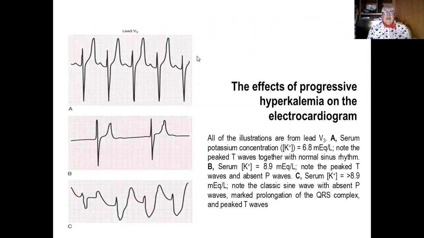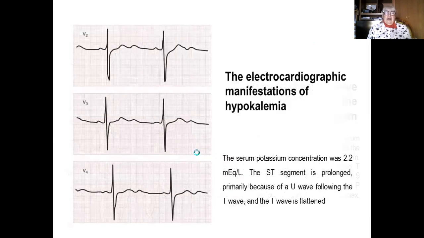Let's go on, and I want to stress the disorders which you can detect while taking an ECG. You see here the effects of progressive hyperkalemia on the ECG, depending on serum potassium concentration, which is very high here. There will be disorders in the repolarization period of the ECG, and an enlarged ST segment and very high T waves will tell you that you have to check the level of potassium in the blood. It may also cause bradycardia or disorders of conduction function.